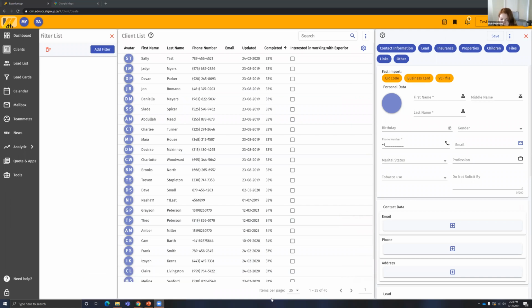Now there was a question about don't we get a website with a monthly fee? Okay, so just to clarify with the website, this is not the CRM, but it is an advisor website that's customized for you only. So yes, of course, you have your back office, which is what you get. But this is a separate one where we create a website that's all about you, that we can customize to you. That's still based on the Experior template. And then you can get leads from it and share it.